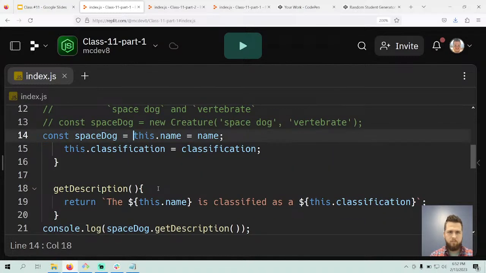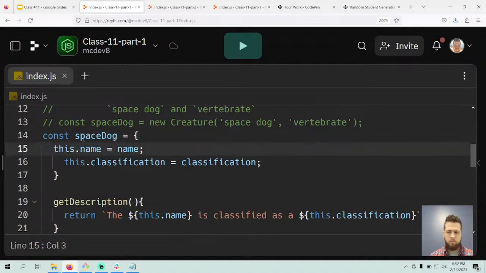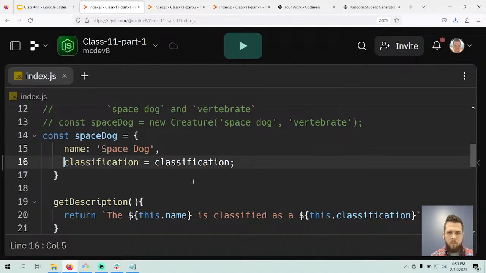So this is not something we did during class, but I thought it would be useful to give an example of here.